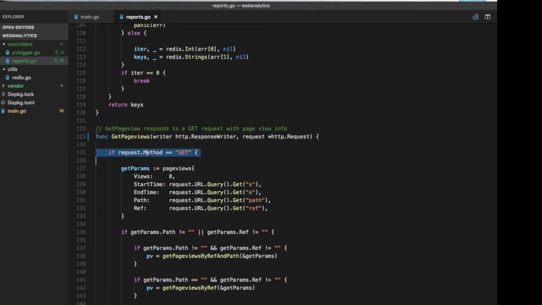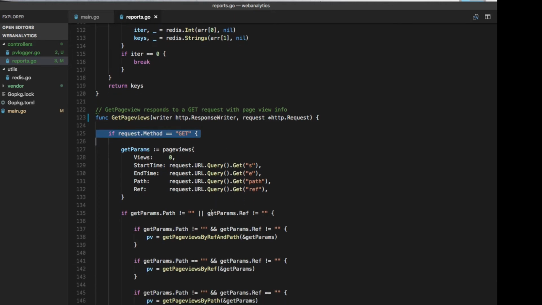So we check just the request method. And what we're doing here is we're creating a new variable called getParams, and we are instantiating a new page views struct. So views right now are 0, start time, end time, path, and the refer we actually get from our query parameters. So we're actually setting those here.